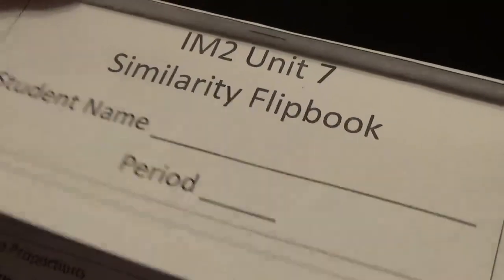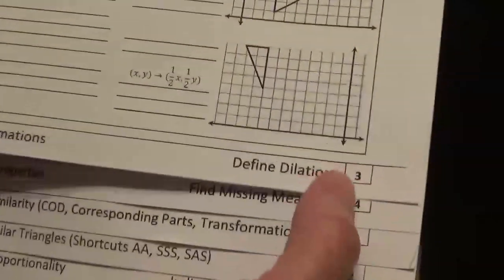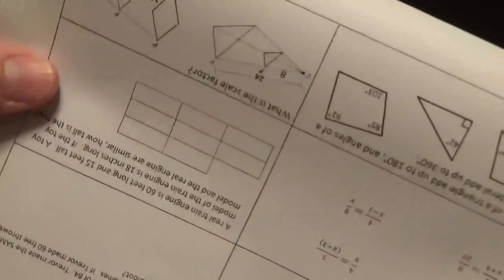Please use this wisely, because now that you have this, you can have this out every day in class and all your notes will be very organized. Every video you watch will tell you exactly which section number and which flap, top or bottom, you're going to be taking your notes in. And everything for the unit will now be organized in one nice book, and then this one happens to have a back page as well.